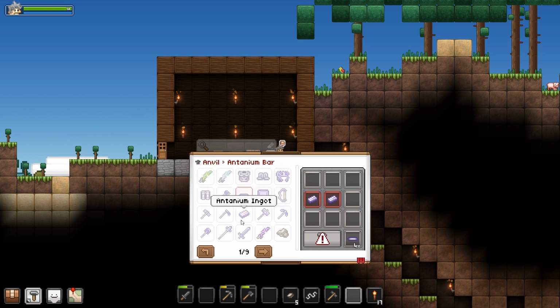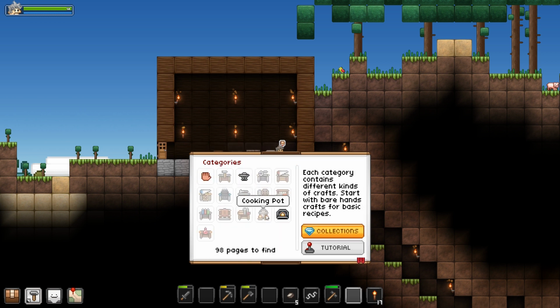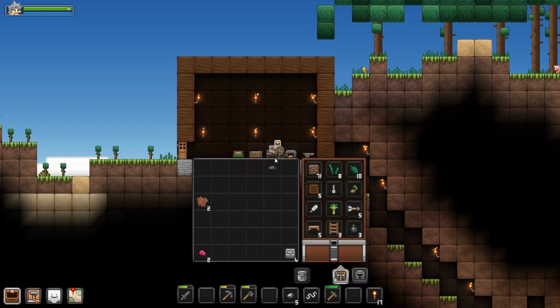Oh, that's right. I was like, where do these come from? Oh, that's right. I inherited all of my recipes when I made the new character. Normally, you don't have this many recipes when you start out, but they were all inherited because of my existing character already. I have this cool collections tab. Did it inherit that too? Yes, I did. I've got one pet, one pet that just kind of dropped. All right.